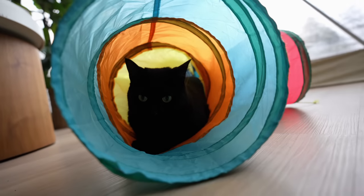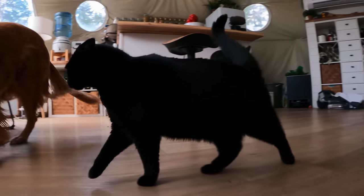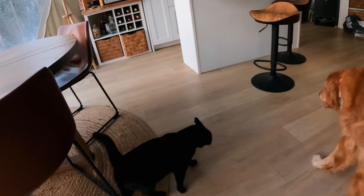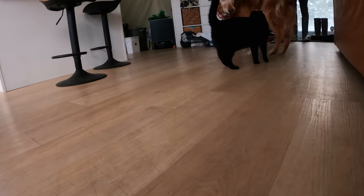What are you doing, squirrel? You chasing after me? Got too close to the tunnel. Yeah, she loves this thing. Whenever you walk by it, she lunges at you. It's her home base, you're not allowed to attack her or go after her. Even the boys, they'll chase her and then stop once she goes in the tunnel. It's kind of cute. Love this outfit.